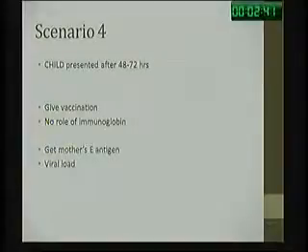Now scenario 4 is: the child has presented after a few days. Again, the primary aim is to immunize the child. As soon as the child presents, you have to start the immunization schedule, 0, 1, 2, and 6. After that, immunoglobulin has a role, but the best time to give immunoglobulins is within 24 to 48 hours. The maximum limit is around 14 days, but after 14 days there is no role of immunoglobulins. At that time also, they have to get the mother's titers and viral load done.